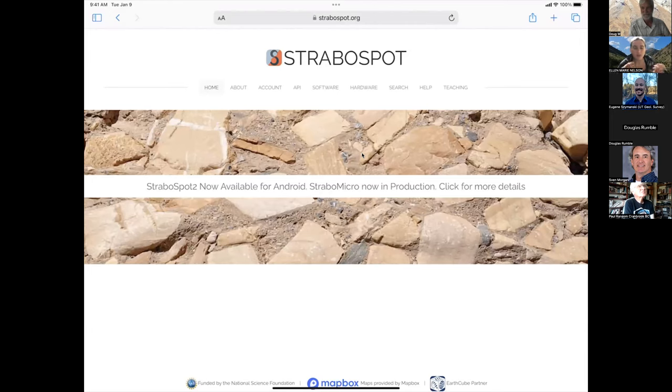Go ahead. I was just going to say the main workaround that I've used, and I know other people use, is you basically make one project on one person's account, or you make a kind of group account on StraboSpot, and then you have everyone log into the app on that account. If you're doing this, the key part is to make sure everyone is working in a separate database. Then once you upload that to the server, it's all going to be stored in one project and you can see it all together. But if you all were working on the default database, you're going to overwrite each other.